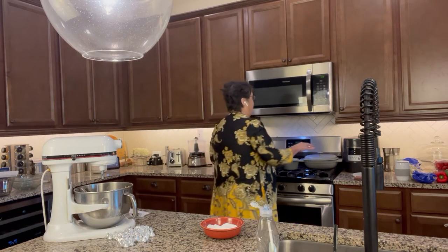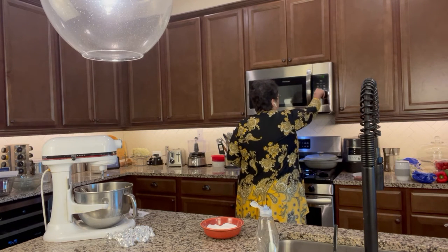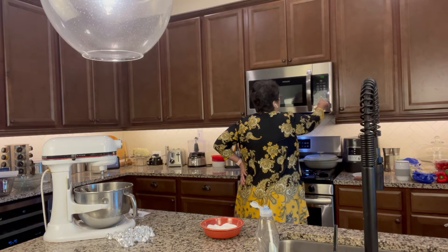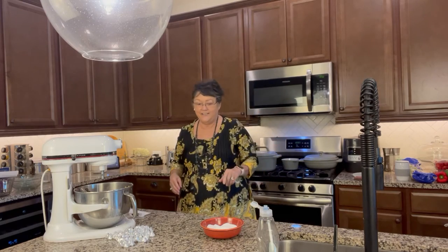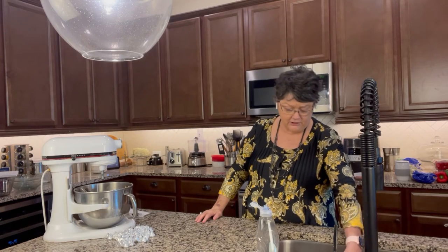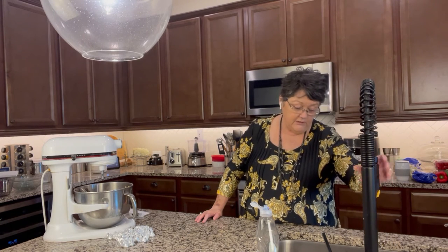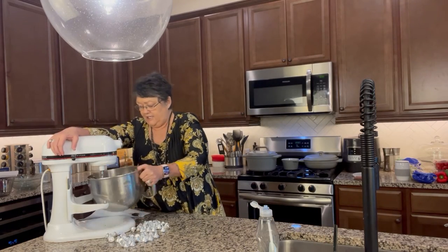Now I'm going to bake for... Okay, so I have my timer set for 10 minutes. Because my cookies are kind of large, I made 24. The recipe calls for 36, I believe. So mine are a little bit larger than the recipe calls for. But I think that's okay.